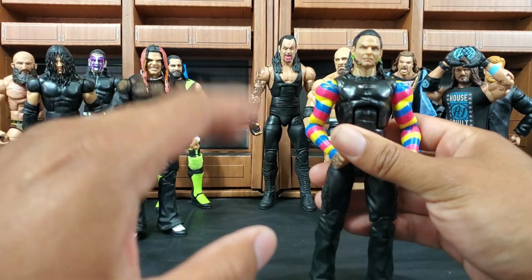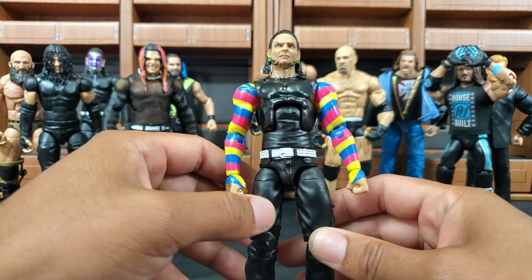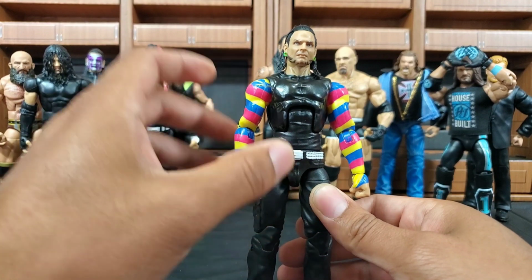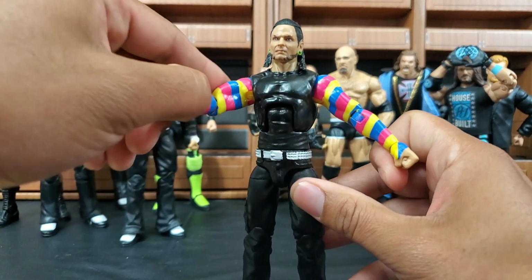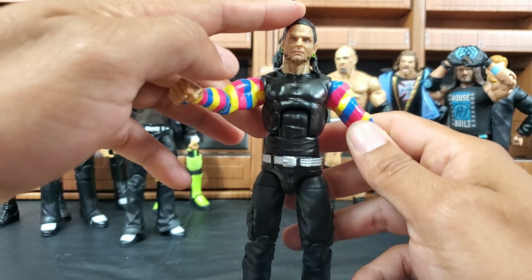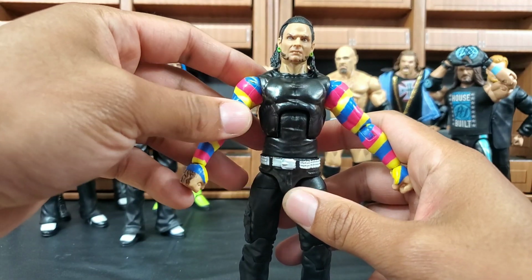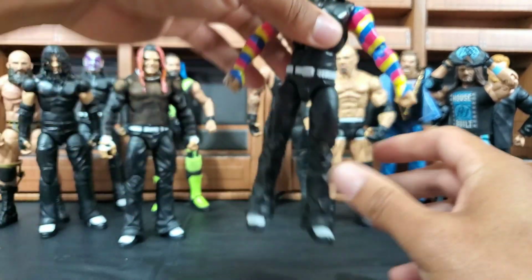Once it does come in and we get the review up, you'll get some more information on how to do that. But this one right here, something that had to happen in the history of WHF, the tank top mold. I got rid of that. That was using those basic arms right here that we did get with the rainbow looking Jeff Hardy, as well as the head scan. So this is all tied in with, was it a Dean Ambrose? Yes, it was a Dean Ambrose upper half, and then the lower part was a Jeff Hardy.